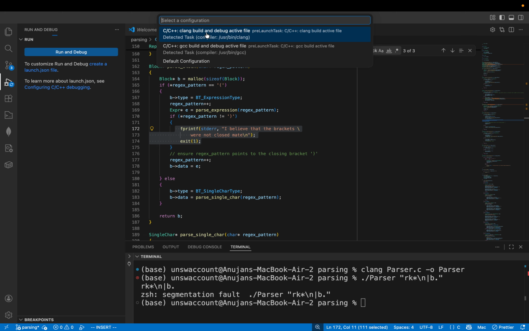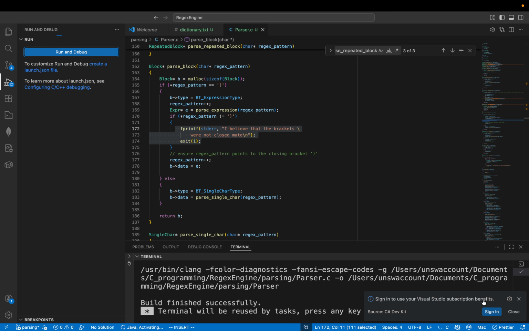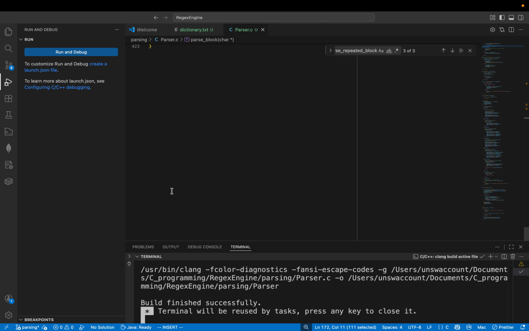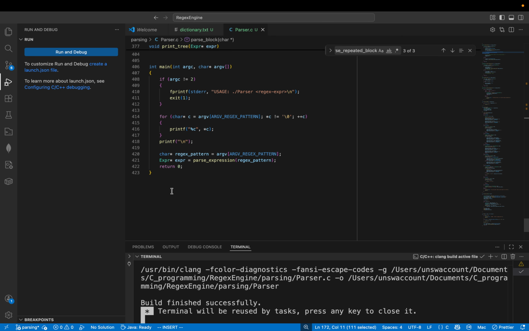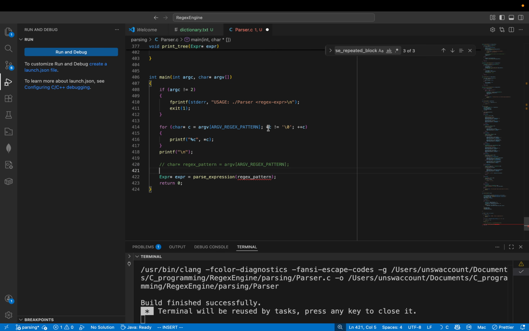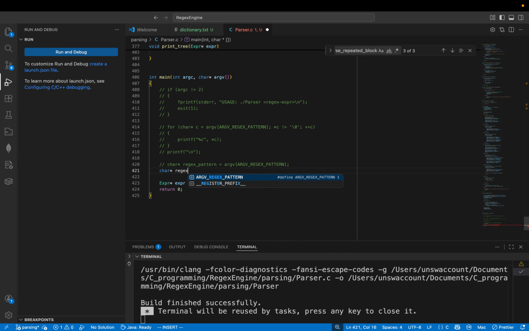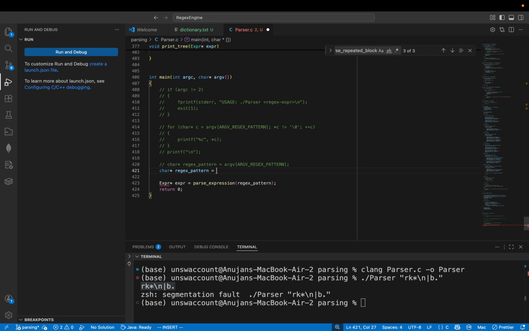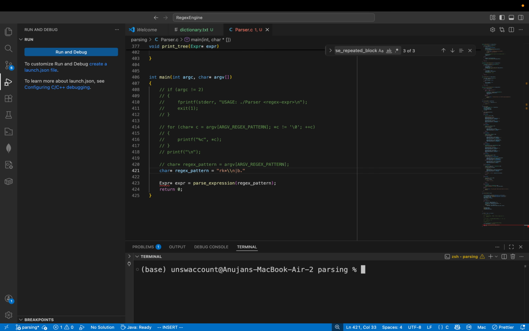Wait, how do I give the... Okay, I don't know if it's worth it, but maybe I can... Okay, just for the sake of debugging, if I get rid of all of this, and I say char star regex pattern is equal to this guy, just to clarify, that should work, right?